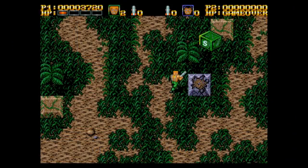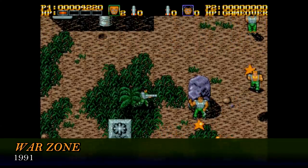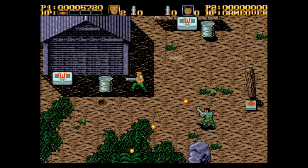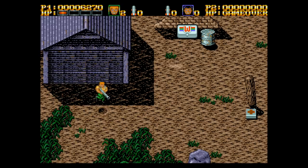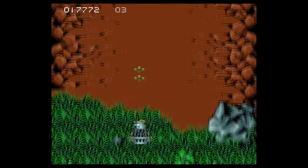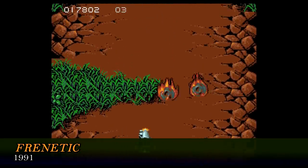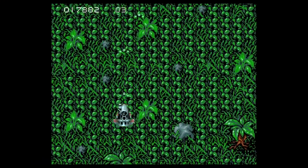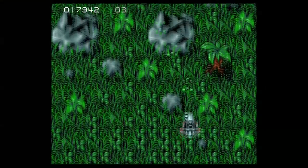Lastly, Core Design continued their forays into self-publishing with two pretty simple and not particularly memorable arcade-esque titles – the top-down run-and-gunner Warzone, and the top-down space shooter Frenetic. One of them's a bit like Mercs, and the other one's a bit like Xenon 2 Megablast – they're not going to stick in the memory for long after you've turned them off. Still, the continued trips into self-publishing show the company's ambition to not just be a small studio, but to be a full-blown software house – and we will see some pretty big games that were not just developed by Core, but published by them too, even if they are mostly known as a developer.